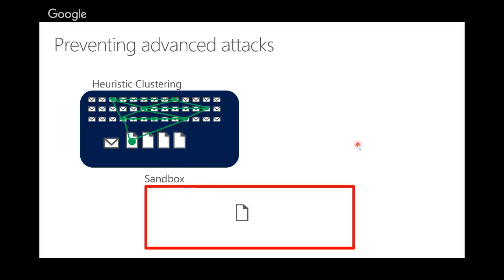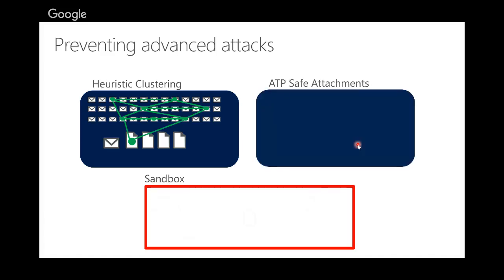And if we see that something is abnormal, then they send it through ATP, a sandbox solution, to analyze it. Keep in mind that if the file attachments are encrypted with a password, Microsoft is not treating that, because that is totally useless. No one can open it because no one knows the password. Okay. So for attachments, Microsoft is sending through ATP Safe Attachments.